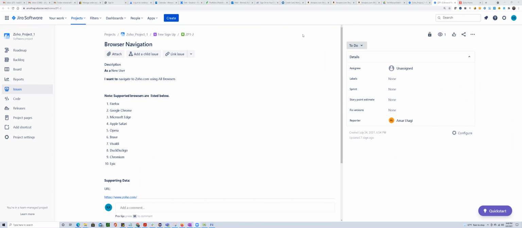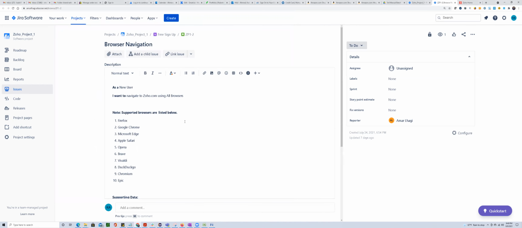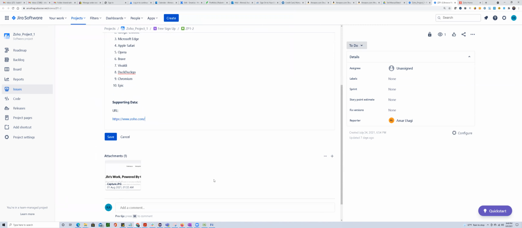So this is the requirement now, right? And now we have to write test cases, right? This is the STLC process. This is what we are following. You have read through the requirement and you understood the requirement, right? You have created a test plan. You guys created and submitted the test plan, right? These 2 are done. What is your third thing? Creating test cases, right? So is the requirement clear to everyone before we jump into writing test cases?